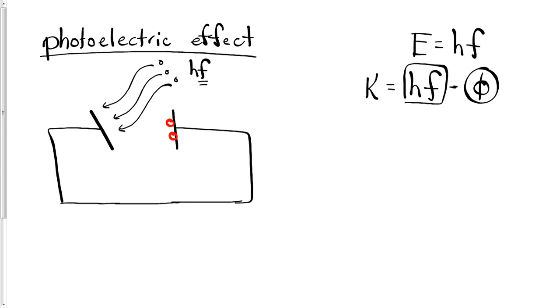Yes, gamma rays for sure would work. X-rays for sure would work. But usually UV rays work, down in the 200 to 300 nanometer wavelengths. Visible light doesn't work with this. And that was what Einstein discovered, that each of these photons carried with it a certain amount of energy based on its color or its frequency. Now, it doesn't matter the intensity, and that's an important thing to note.